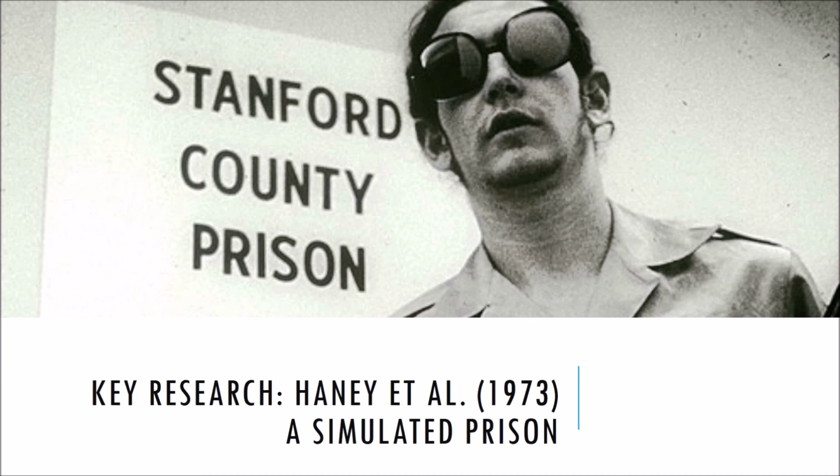Now, each group had to wear a uniform, and that promoted this feeling of anonymity. So if you're a guard, you wore a khaki shirt and trousers, so it's kind of like a military look. You were to convey a military attitude, and you had a whistle and a police nightstick as symbols of power, and they wore reflective sunglasses like you can see in the image.